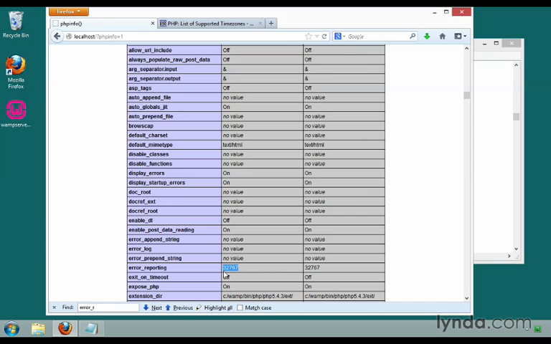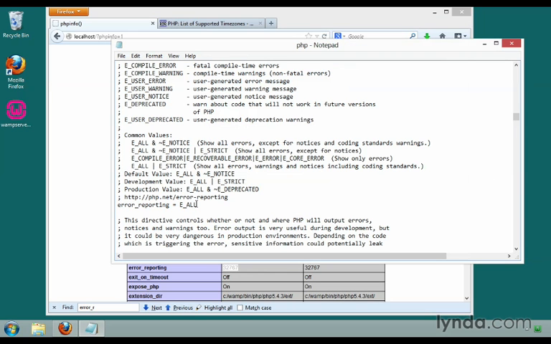But instead of trying to work with all the different numbers that correspond to these different things, those are settings of different bits, instead we just use E_all. It's a lot more convenient.